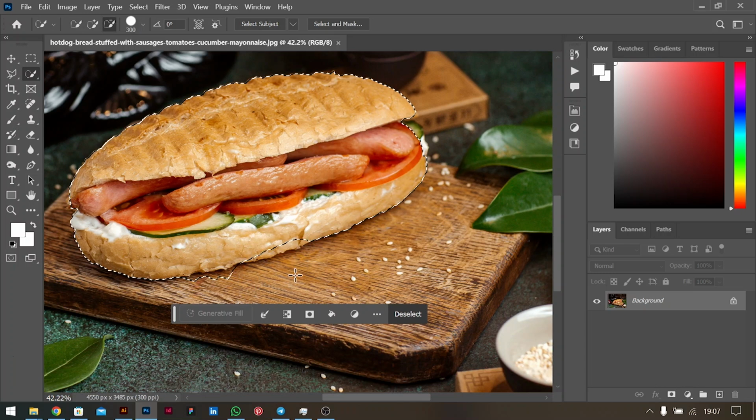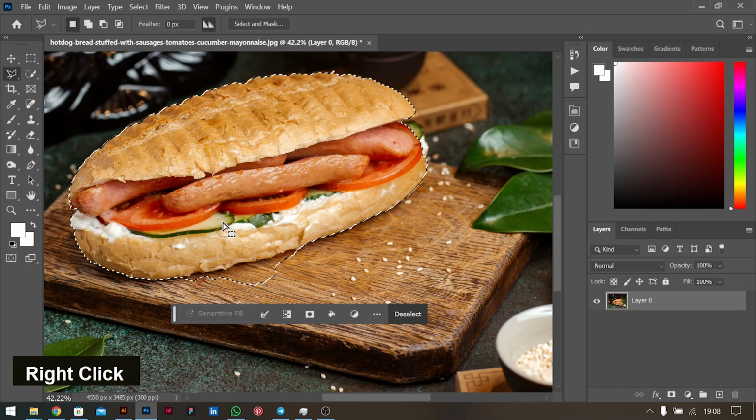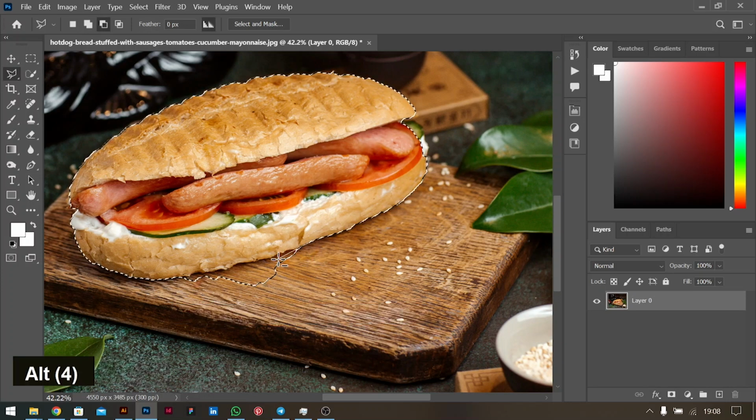And in case it's giving us troubles, in this case use our tool here, which is our polygon lasso tool, and we select, you hold on Alt, and we can subtract this part like so.